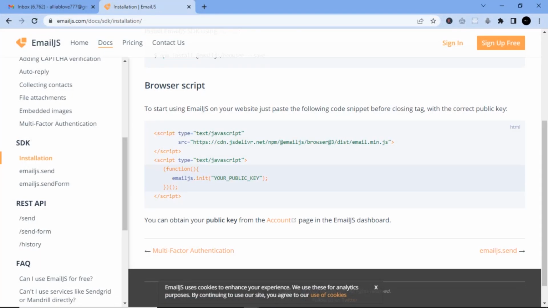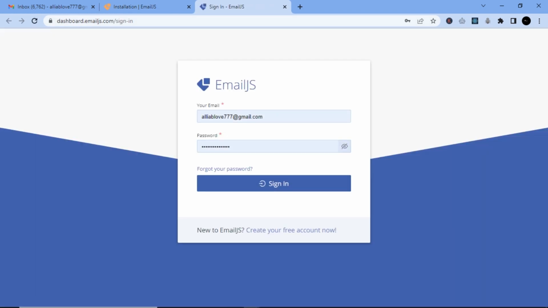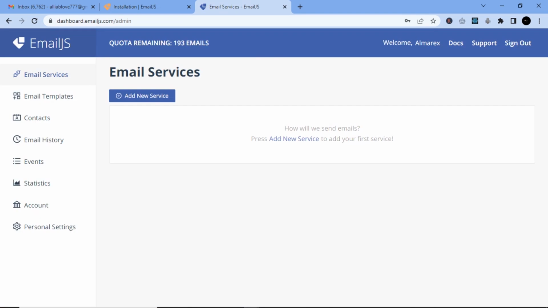And before we actually get started, we need to create an account. And I already have an account, but if you don't have an account, you can sign up. It's super easy. Just have to input your name and email, and I think that's all. But in my own case, I just want to sign in because I already have an account. Like I said, I'm just going to sign in. And when you sign into your account, you will be directed to this dashboard, okay?